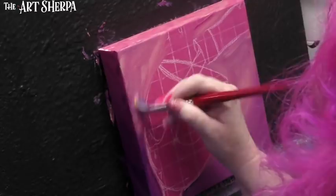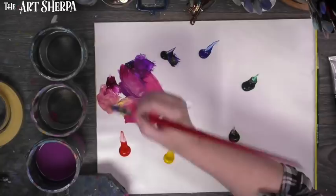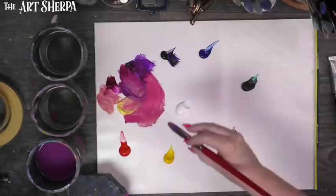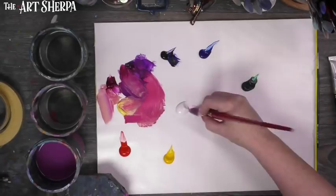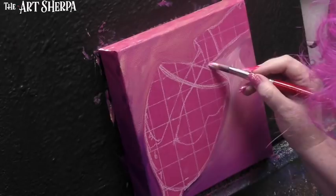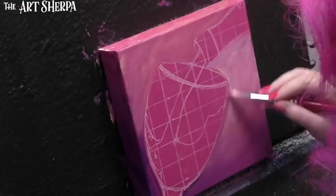And I may paint out some of my chalk and have to put some of those lines back in. But I have a basic sense of the shape of everything, so it won't be such a struggle for me later. That's looking pretty good. And I may even come in and get a little bit of my titanium white and on into this mix. You can see I'm kind of lightening this value just a touch. And let's make sure that this is nice and bright.